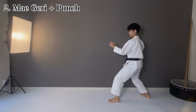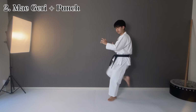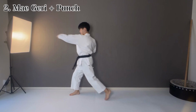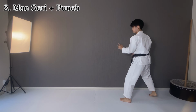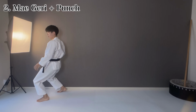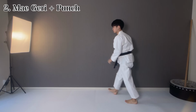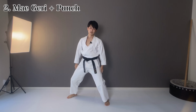From here, you're going to do the kick. Before the leg lands, you're going to follow it with a punch. Bam, bam, and then you go 1, 2. If I do it a little bit smoother, it's like this, 1, 2, 3. Relax, relax. Just 1 is okay as well.